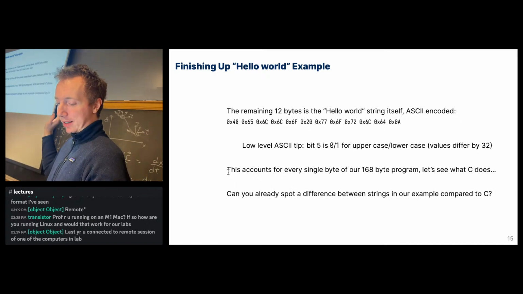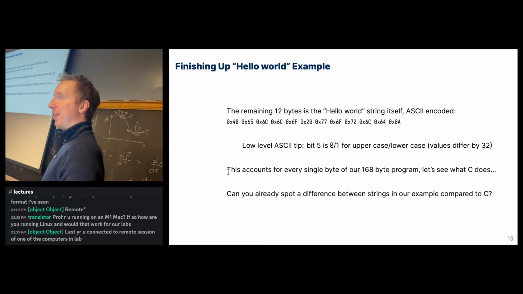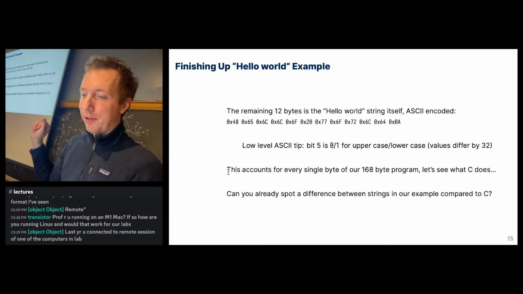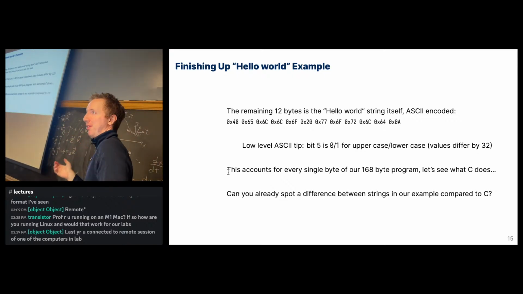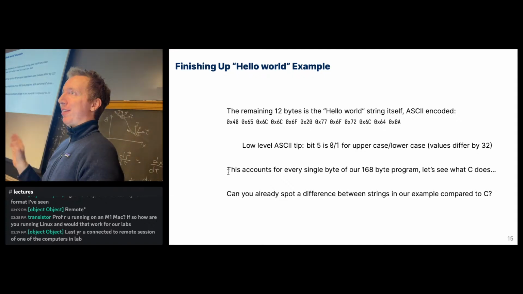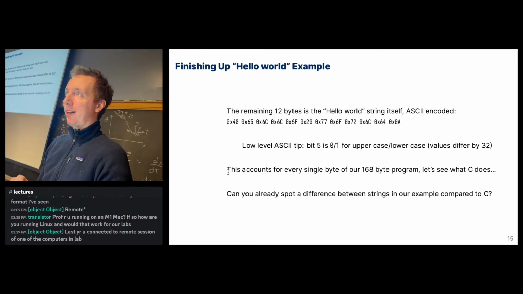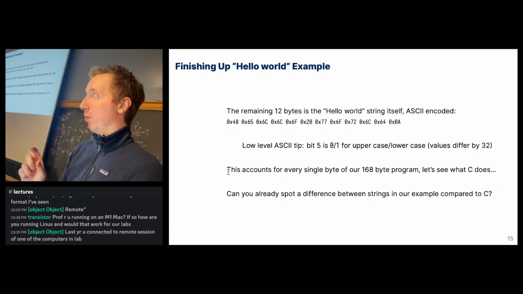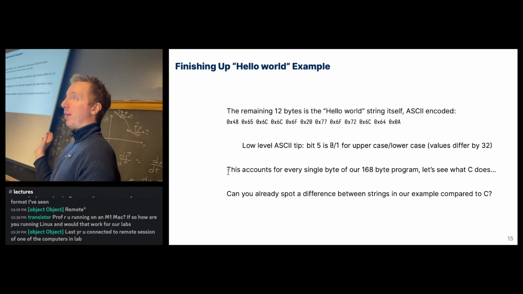We saw what C does. So can anyone tell me the difference between Rust strings and normal C strings? Yeah, it's not null terminated. Null terminated is just a C thing. Strings don't have to be null terminated. In fact, the kernel doesn't want null terminated strings because that write system call just writes bytes, and you don't want to restrict what bytes the user can write.